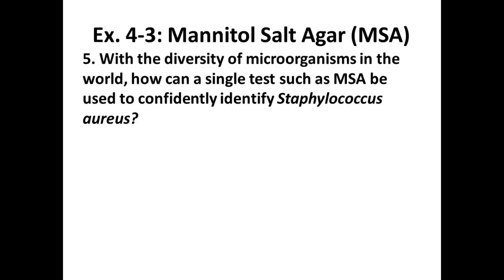With the diversity of microorganisms in the world, can a single test such as the Mannitol Salt Agar be used to confidently identify Staphylococcus aureus? Could I give you a sample and say, oh, here, just use mannitol salt, and if it comes out yellow like that, you know it's Staph aureus, right? No. As I said earlier, some of the bacilli will grow on this and even over time ferment. But in a clinical setting, chances are it's going to be Staph aureus, right? But if you're using samples that you don't know where they came from, they didn't come from a person, they could be an environmental sample, then it's not going to be very reliable.